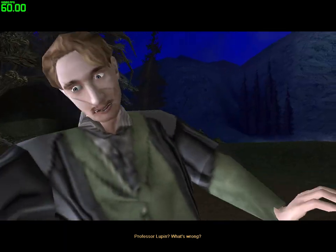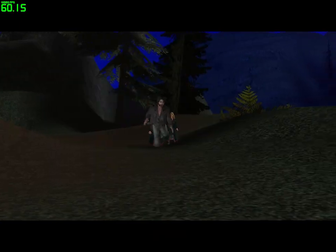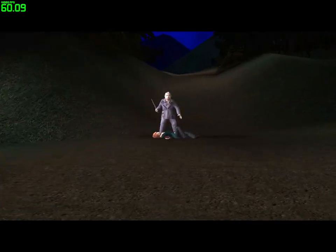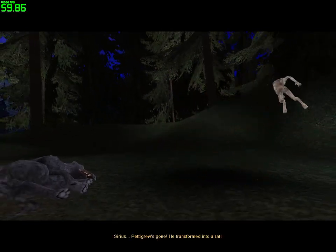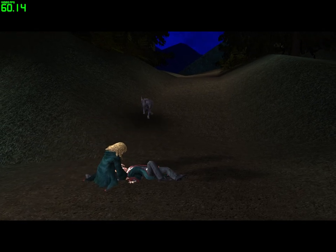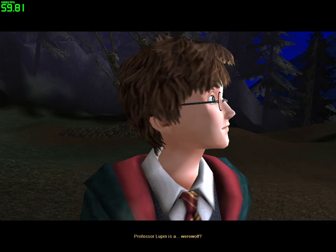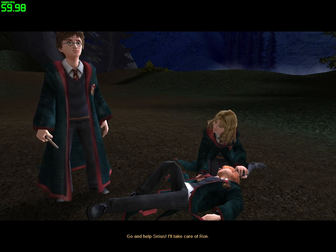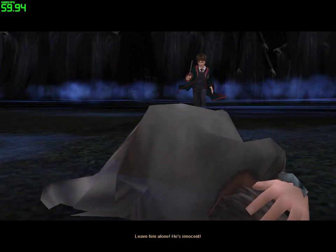Professor Lupin, what's wrong? Transformed into a rat. Is he all right? He's breathing at least. Professor Lupin is a werewolf. That sounded like a dog. It must be him. Go and help Sirius. I'll take care of Ron. Leave him alone! He's innocent!